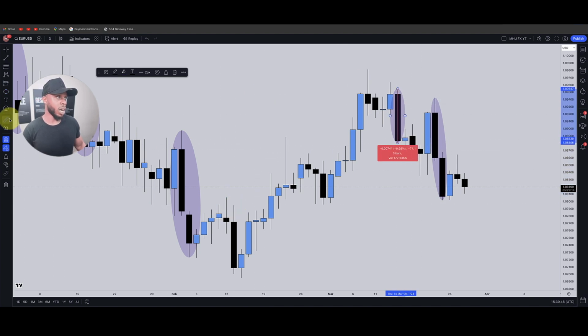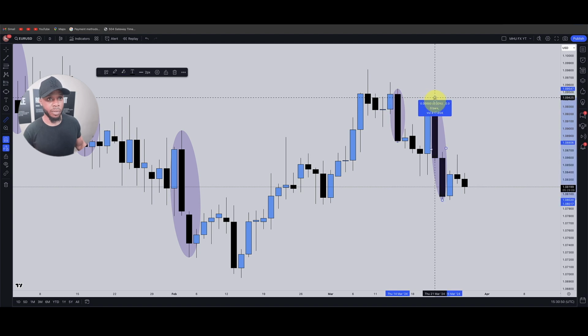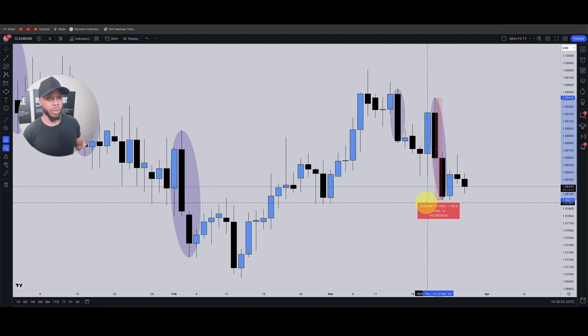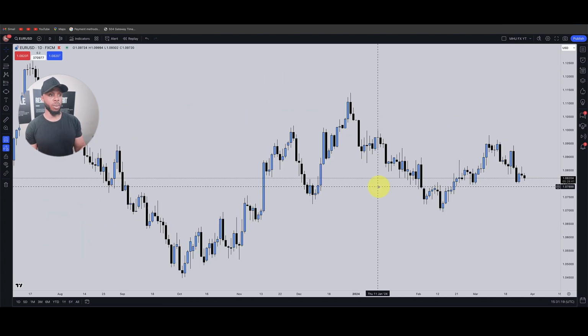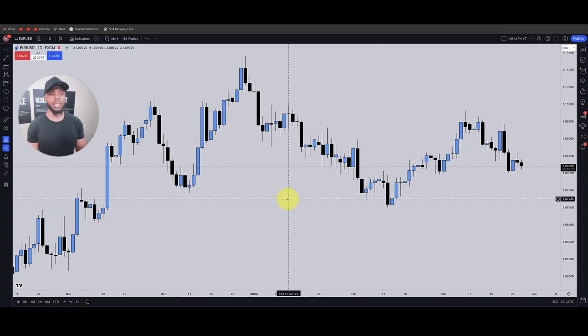74 pips, not large like that, but it's larger than these buy candles here. This one here, from here to here, 140 pips, larger than this buy candlestick right here. So what I'm trying to say then is price will make large candlesticks in your direction. That's one way you're going to know that you've chosen the right direction. Price will make large candlesticks in the way you want it to go. Look out for large candlesticks on the daily time frame.